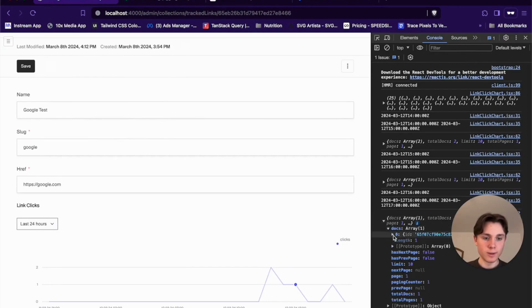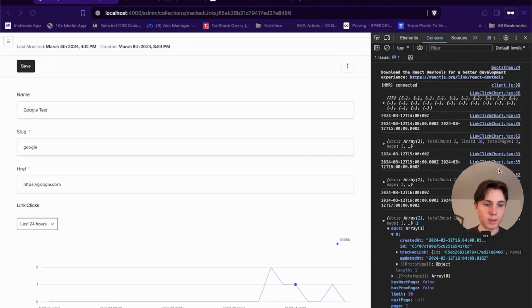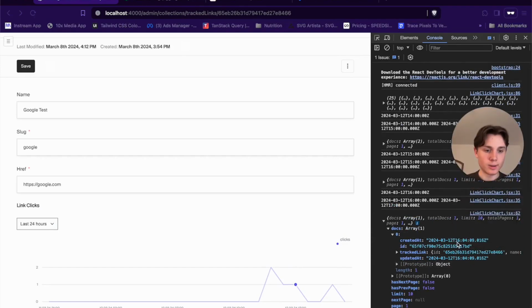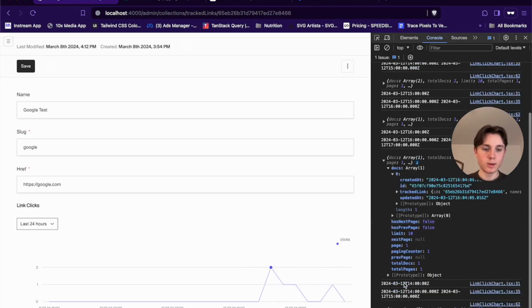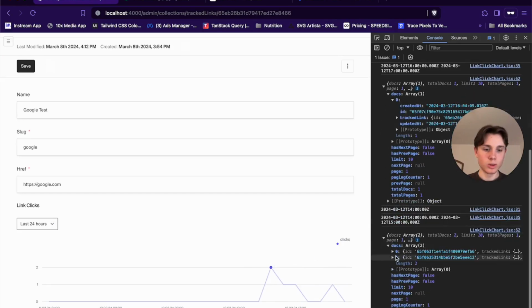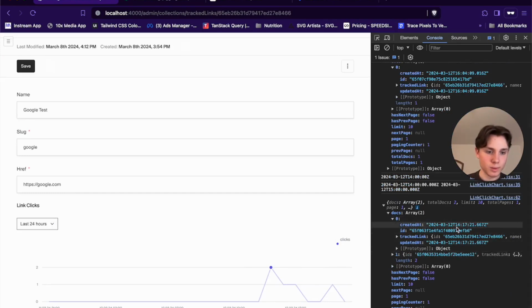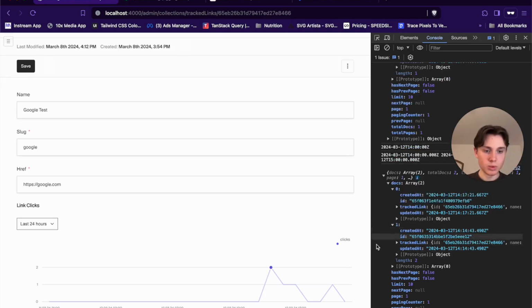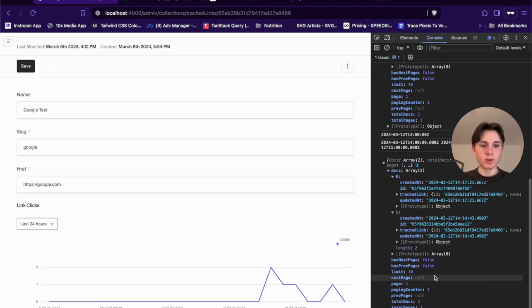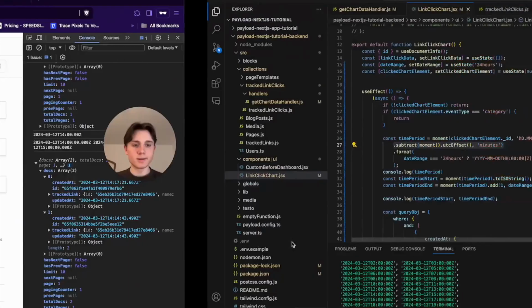Let's check if the time is matching. So this occurred at 4 p.m. and 4 minutes, but this is UTC time again, so it was actually 5 p.m. And here are our two ones that should also match the time. That one was 3 p.m. That one was 3 p.m. as well, and this is our chart for 3 p.m. So instead of logging this to the console, let's now display it in a simple table.